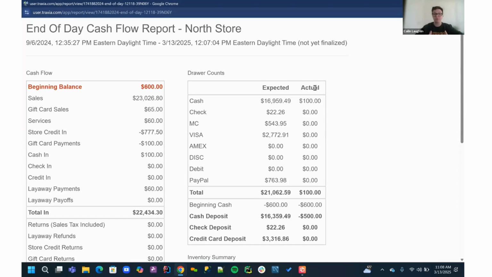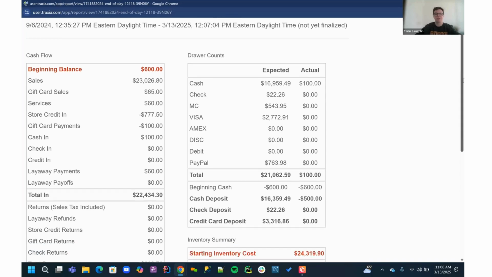So for example, when I was working in store, we forgot that we paid the window washer in cash and our drawer was off. And we had to go through and address that, and we found it due to the end of day process. If we hadn't found it and corrected it in that process, our end of day cash flow report would have been off.